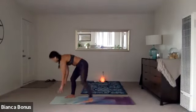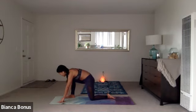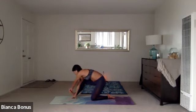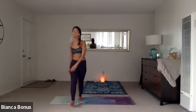So still in the runner's lunge, lower the left knee down, same thing, right hand down onto the fingertips, take your left hand to your foot, and then gently stretch the leg, right leg forward if you can. So I'll make sure you guys are good. Yeah, transfer, yep, exactly. Transfer the weight into the left knee.